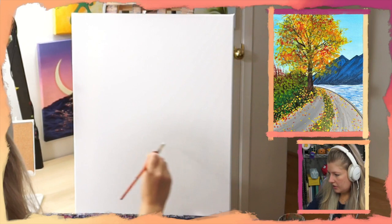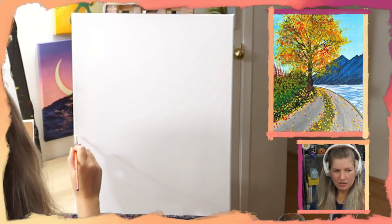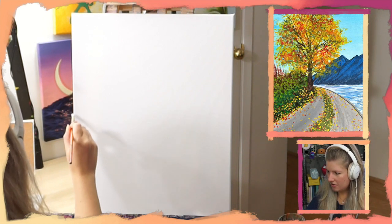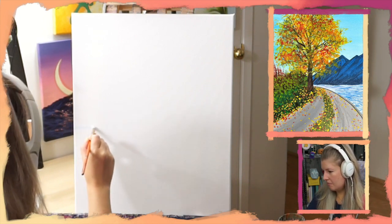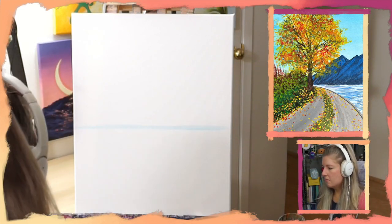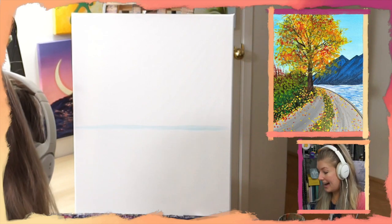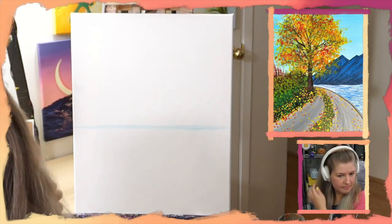So I'll start by doing a quick little horizon line underneath the mountains. A nice horizontal line. I would say that's about 1/3 of the way up. Ooh, maybe a little more. Let's go in between 1/2 and 1/3. So if 1/2 is here, maybe 1/3 is here, let's put the line right about here. You can see it can be a little thick. It doesn't need to be perfect at all. We're just going to be covering it up anyway.